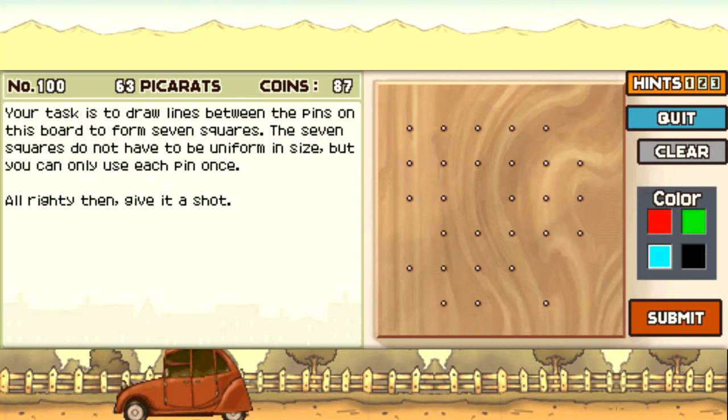We're at 28. We have 28 pins and we need to make 7 squares. And if each pin needs to be the corner of a square, then every single pin needs to be used. Okay, so that's actually really helpful. Also, wow, it's almost been like half an hour on this one puzzle.